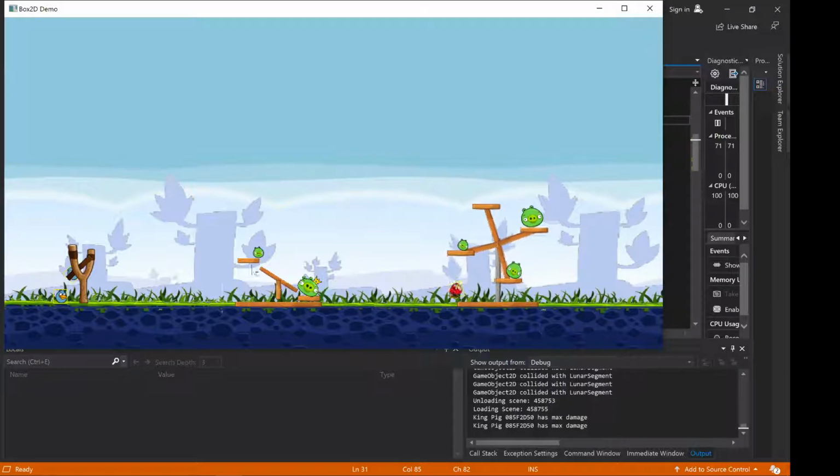The seesaw is effectively the same exact concept as the Ferris wheel, except the Ferris wheel uses a motor joint with torque to spin it around, whereas the seesaw is not motorized, so it'll react to the weights that are on it. Let's see if I can get lucky here and hit the panel with the bird. Yeah, so you can see I applied quite a bit of force onto it, and it moved it, and now the birds are rolling a bit. Yeah, that's about it. So thank you.